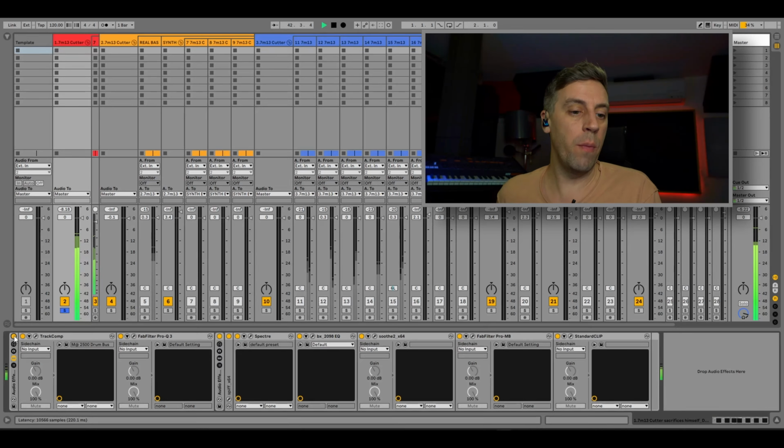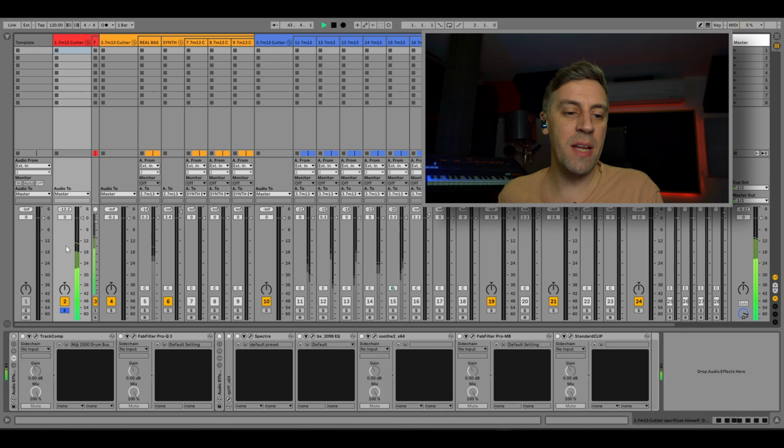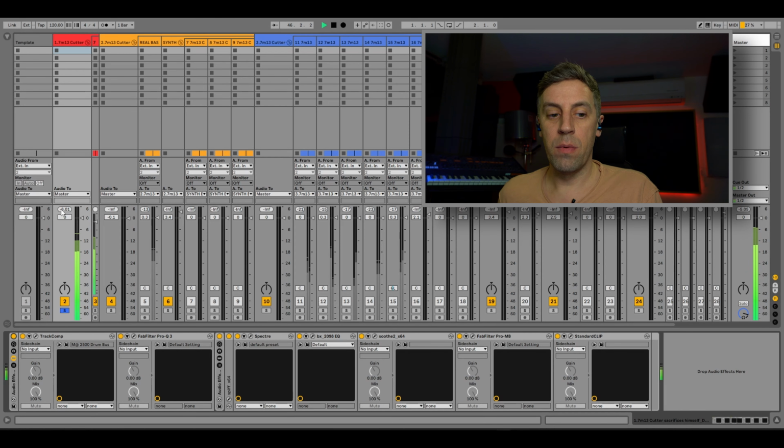So clearly it's a lot louder, but the perceived volume is a lot louder. Actually, if we take a look at the meter, when we play it with no processing, we're actually peaking around -10. When I put the processing on, we're only gaining 2 decibels on the meter, but the perceived volume is massively increased. We've got a lot more crispness, a lot more punch. We've removed some of that kind of cardboard boxiness, and the whole thing is just more present, more even.